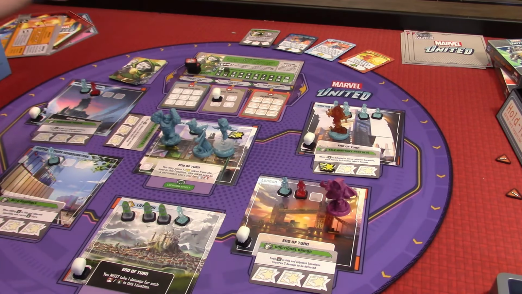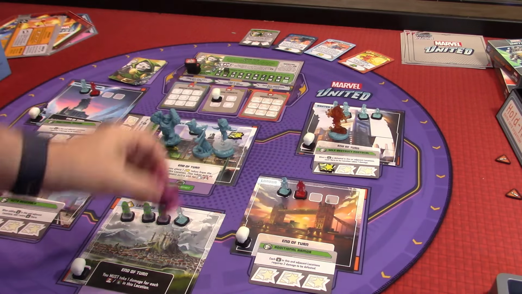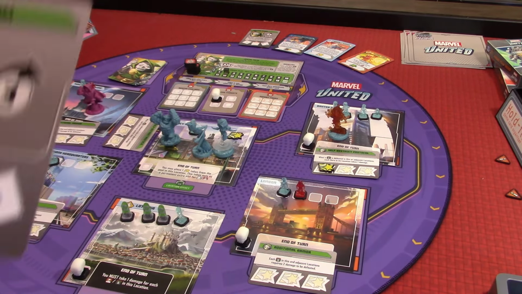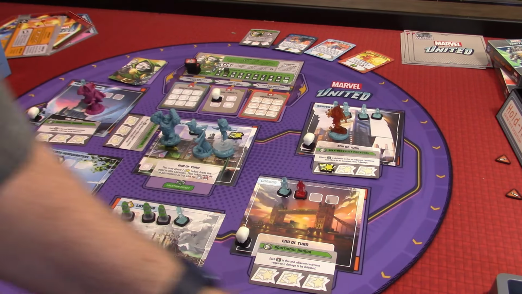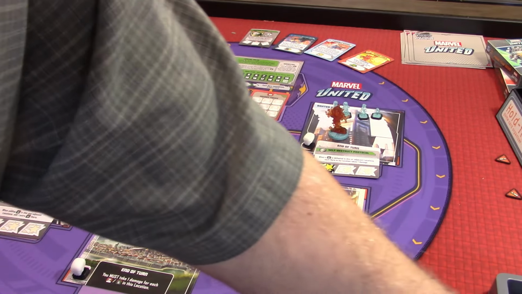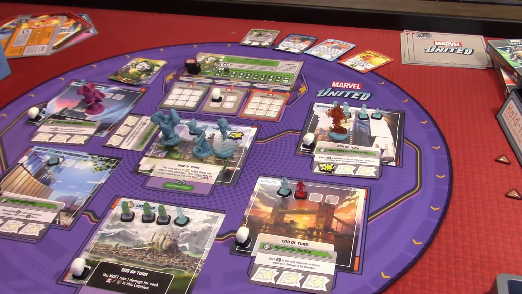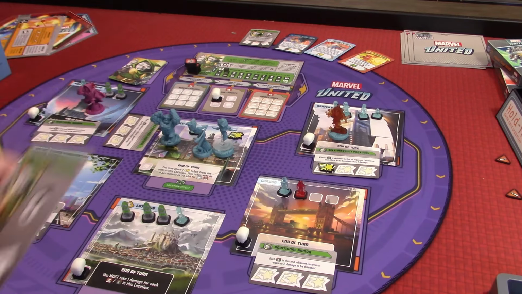But Dr. Doom gets to go again. He's not going to bam. That's amazing. He's just going to move 1, 2, 3 back up to Mount Wundagore, where he's going to drop some dudes. So that location, and does have space for it, is going to get 2 Doombots. Let me find 2 Doombots. So right now, this is full. There are 2 Doombots here. I think we know where the thing will be going.